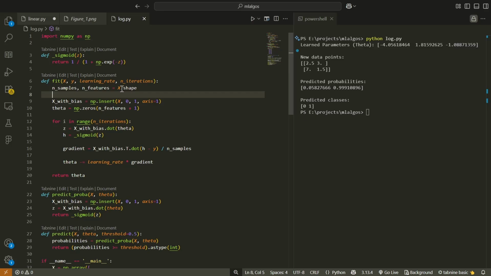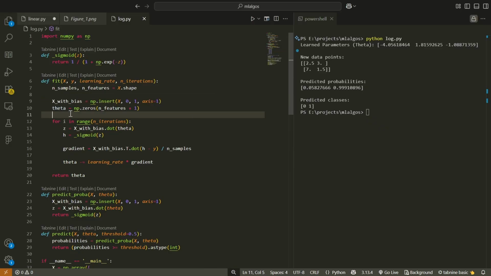First we initialize the feature matrix X with the number of rows and columns as the samples and features. You can imagine this just like the table of data which we have, where each row is a row of the data and each column is a different feature. We're going to add another column of ones to accommodate the bias, so we don't need to calculate the bias separately. The calculation is automatically done here when we initialize it to 1.